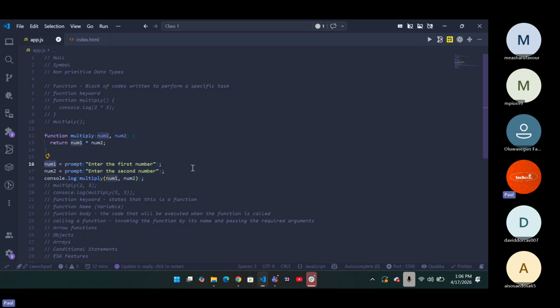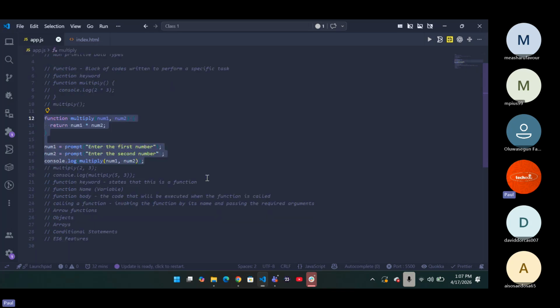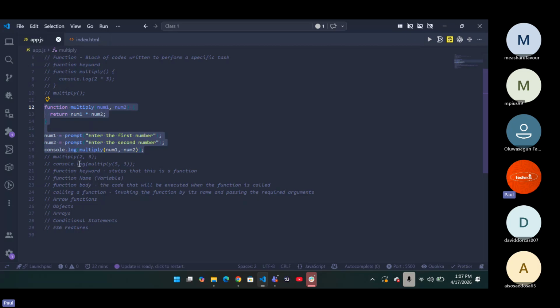Do you get it now? Like that's exactly what it is. So it's not that you have to go ahead and create a specific system for them. Now that's basically what it is. So this is what your function is all about. Do you understand function? Now I'm going to do the same thing with arrow functions. So you see how it is.